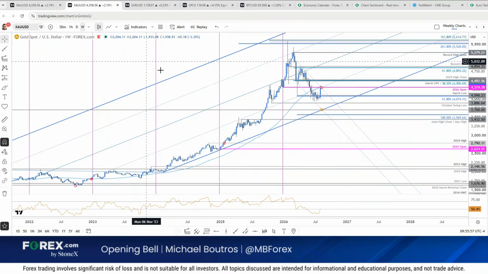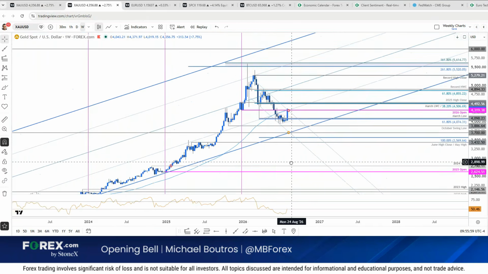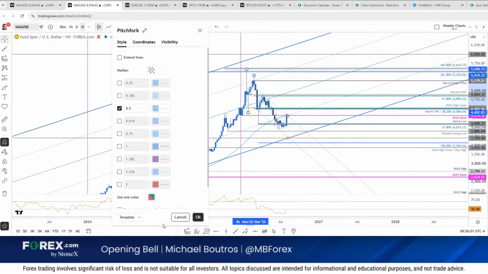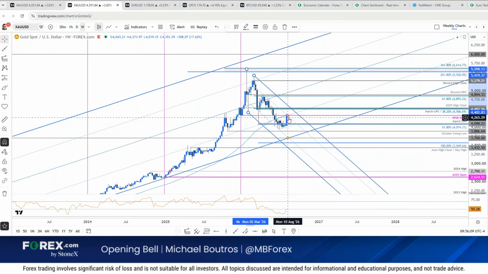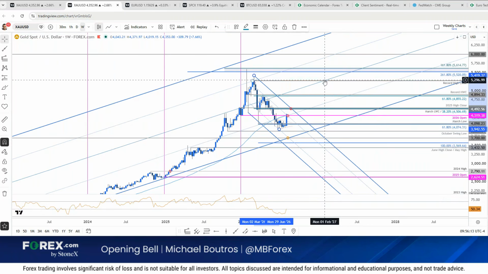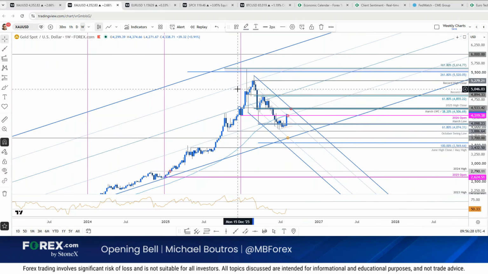Now, if we look at the weekly chart, I just want to show you this level. This is the same slope that you're looking at on the daily chart. All I have here is the 50 line. If we bring up the exterior levels, there's that key level that I just showed you on the daily chart right here. That's the 38.2 of the decline off the March highs, not the April highs that we're looking at on the daily chart. The actual March high 38.2 is 45.06. The 2025 high close on a weekly standpoint is 45.33.